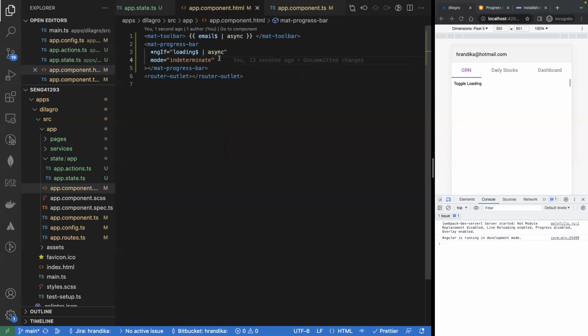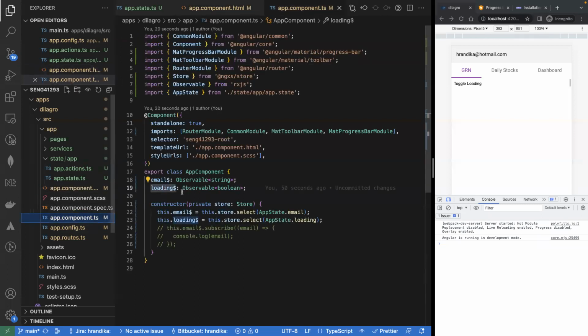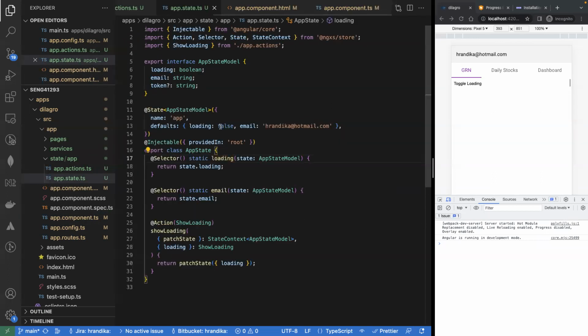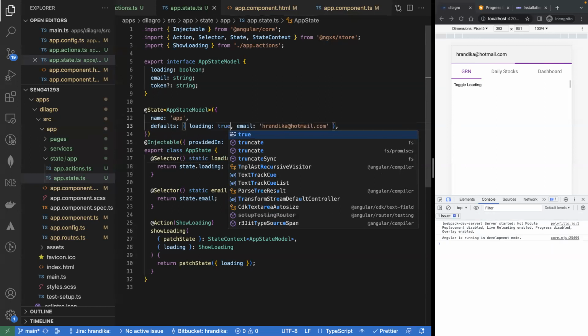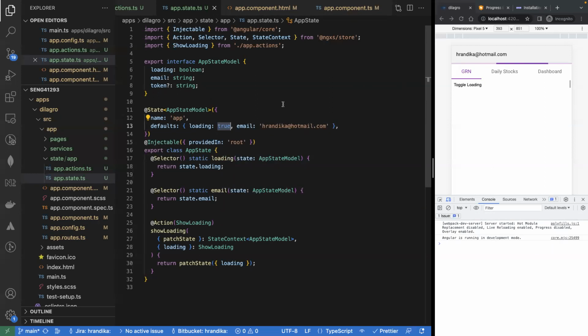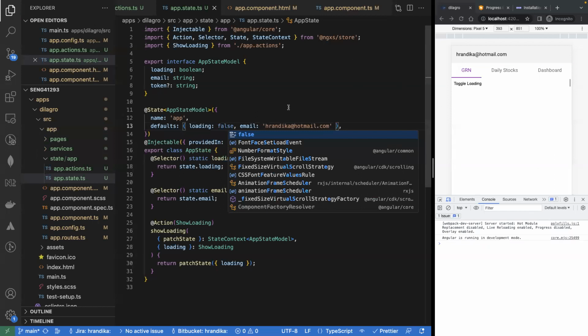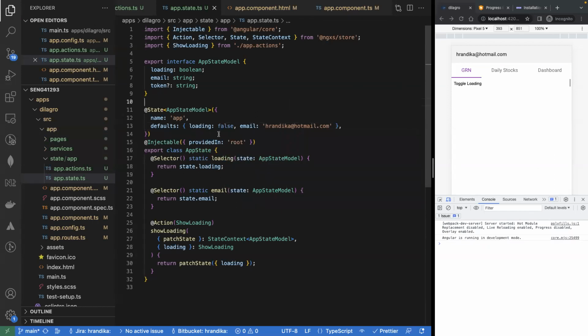Now, if you look at the state of the loading, by default it is false, so it is not showing. But let me change it to true in here. Now you guys can see it is showing. If I say false, the initial state, it is not going to show. So I can change this behavior. The state I can change. That's the whole point of introducing state management. In state management, I can introduce these state changes.